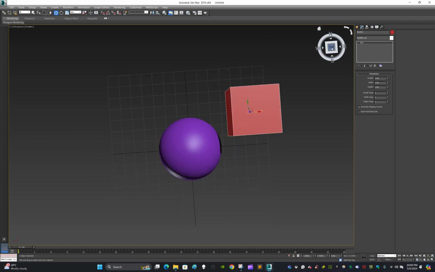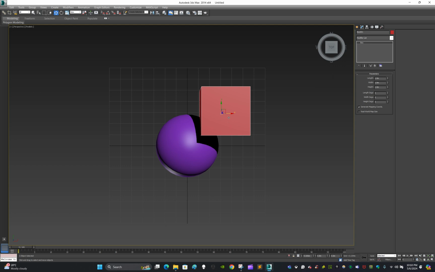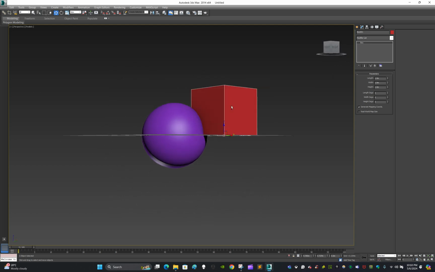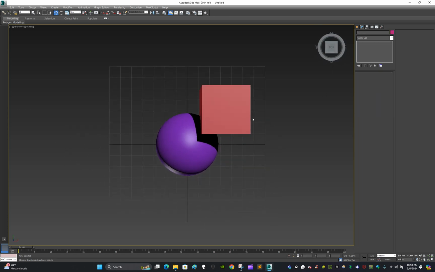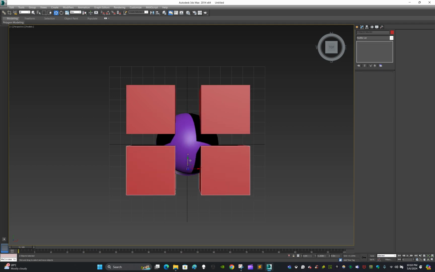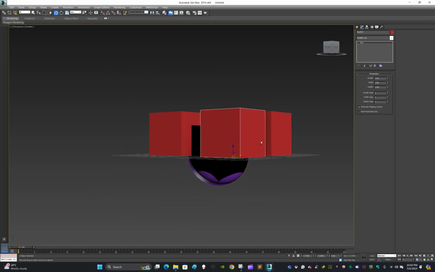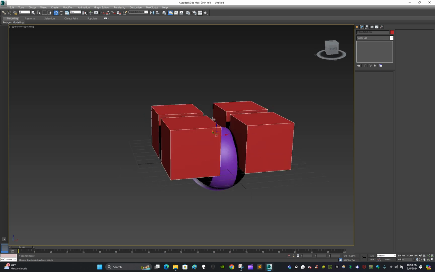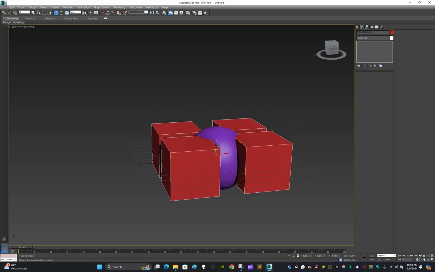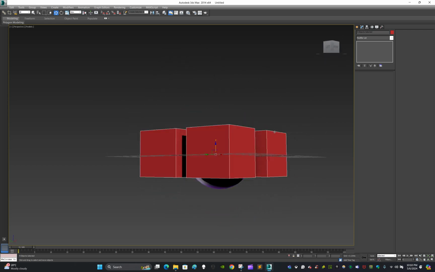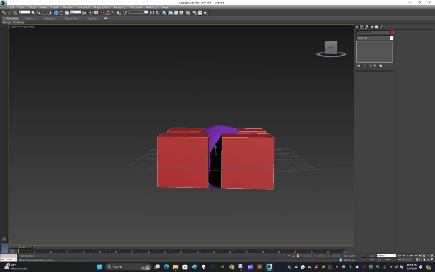Let's say this one is here intersecting the object, the other one is here intersecting an object, and this one is here. Also I'll go for this type of shape.